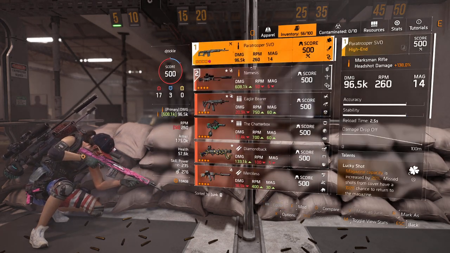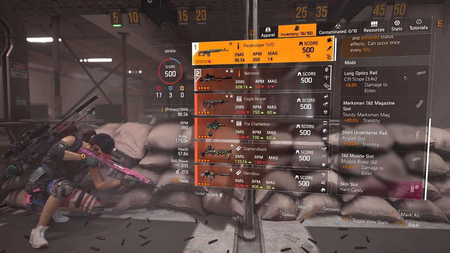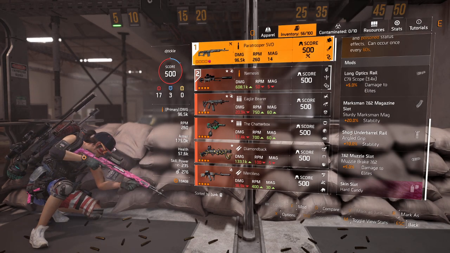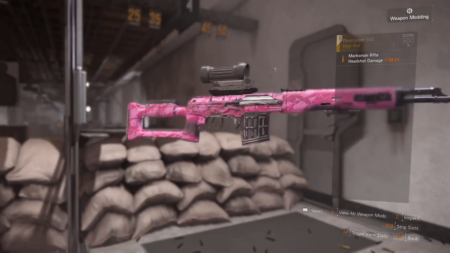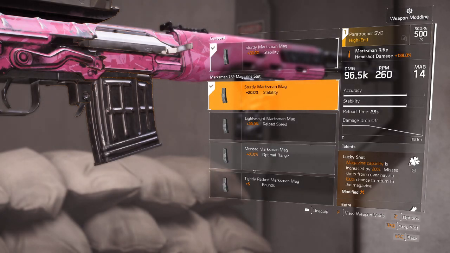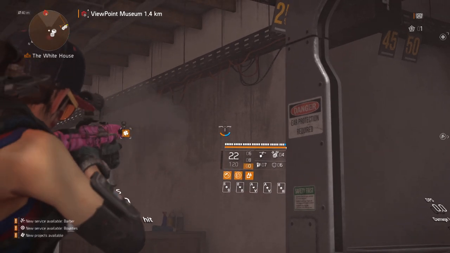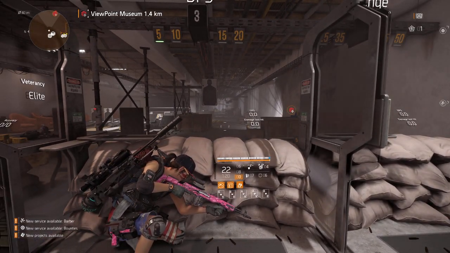With the SVD, it totally depends on how you like the feel of it. So for the mods you want to roll, I run the 3.4 times scope for damage, the sturdy mag for stability, the angled grip for more stability, and then some damage to elites. Obviously, I could change this for some extra rounds. I just like the way it feels being overstabilized. If you look, it actually pulls down rather than upwards. But that's just going to be a personal preference. I still feel like my DPS is high enough.